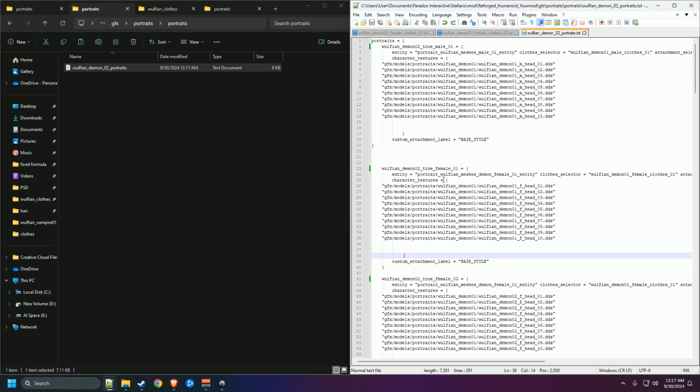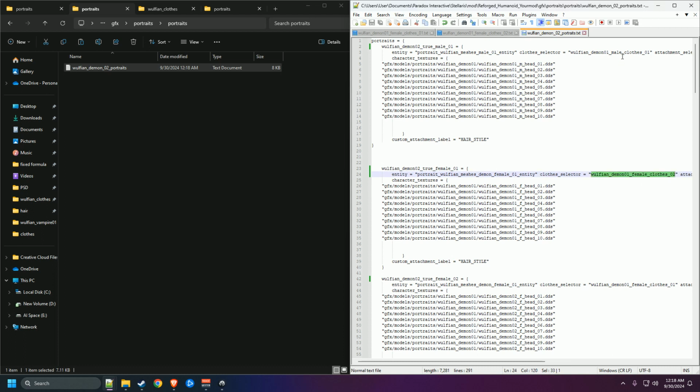Now, as their Demon O2, I'm changing this as O2. You don't have to change this as O2 if you just want to create your own file as O1 and you're already overwriting O1 with your stuff and you're not creating O2 like a new faction or something else. You don't have to do this part. All you have to do is just change your clothing set. Or if you already overwrote O1 as it is, good. You don't have to worry.